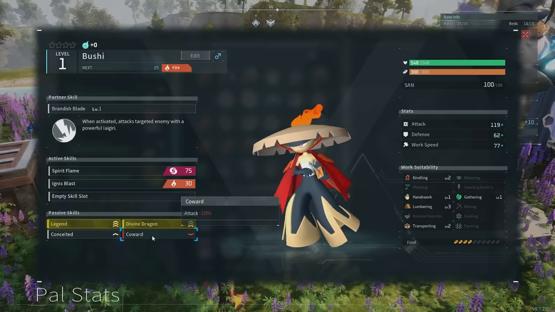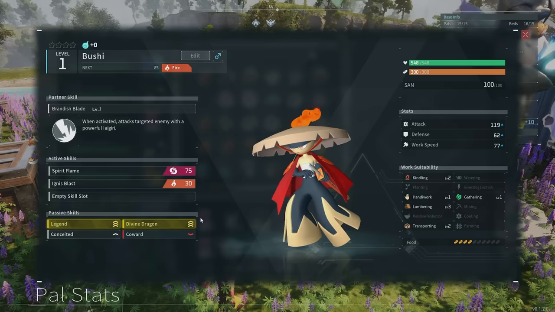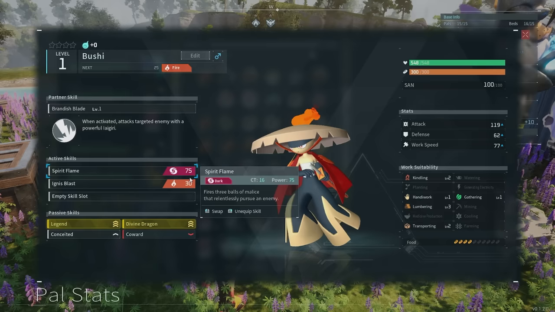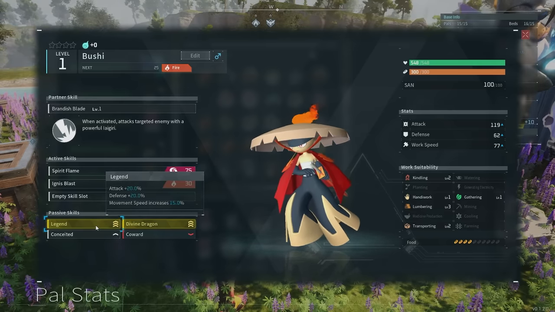The only problem is, like I mentioned, it carried across the coward perk from the pal that we had with coward. So you can sort of see how you can min max this to obviously get the best perks. Now this is a very good pal. If I were to put a dragon skill on him, he would do 20% increased damage because of the dragon attack, and then he's also doing another 20% attack because of the legend perk.